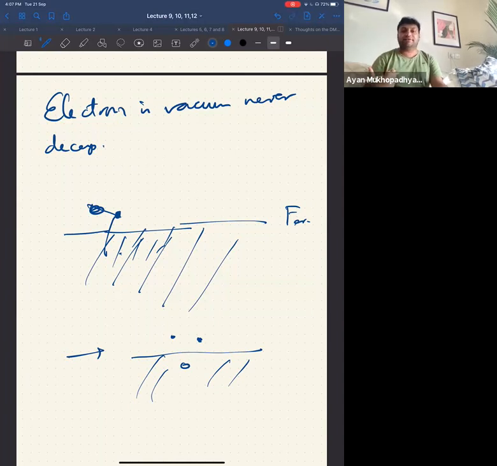So in a metal that can happen. In quantum mechanics, anything that is allowed by energy conservation and momentum conservation and is not forbidden can happen. And this can happen, right? So a single electron excitation can split into two electrons and a hole. It's not a positron, it's a hole. Maybe I should write it as a hole. So this is possible in a metal, for example.